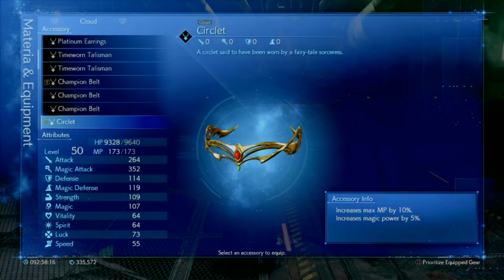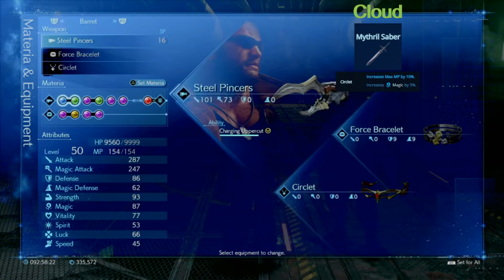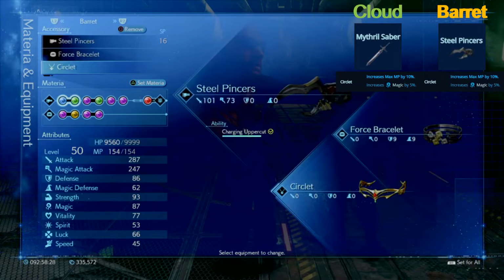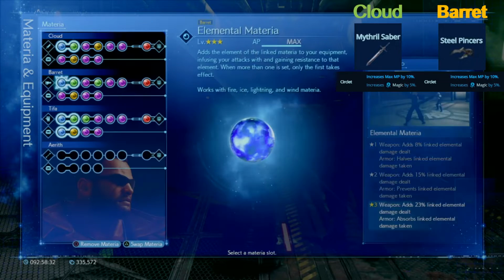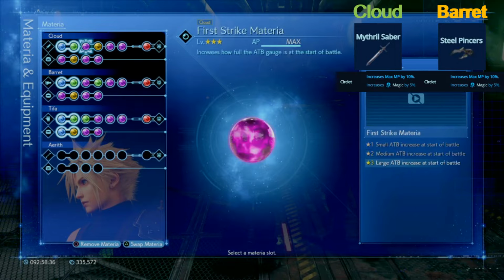Really, you just want to try and use the magic equipment. So for Cloud, it's Mithril Saber, Circlet. For Barret, I believe Steel Pincers is really good for that one, and Circlet. However, with Barret, we do want a little more physical attack because he's going to be doing our phase 2 damage. And make sure you have 4 slotted equipment.